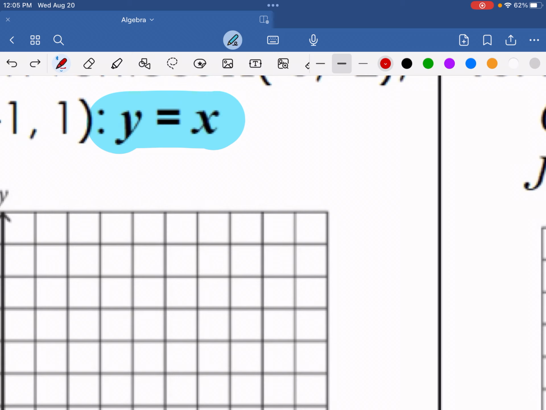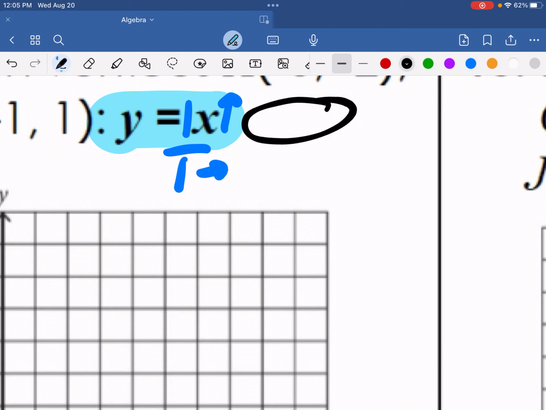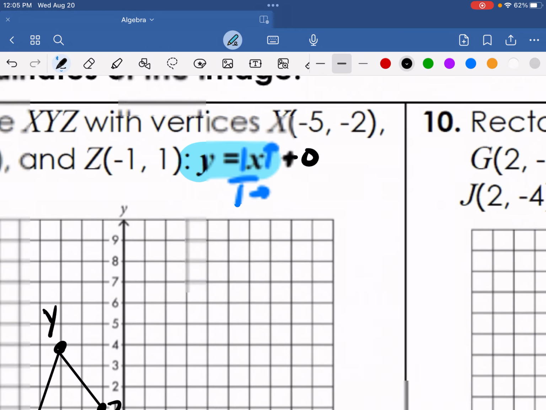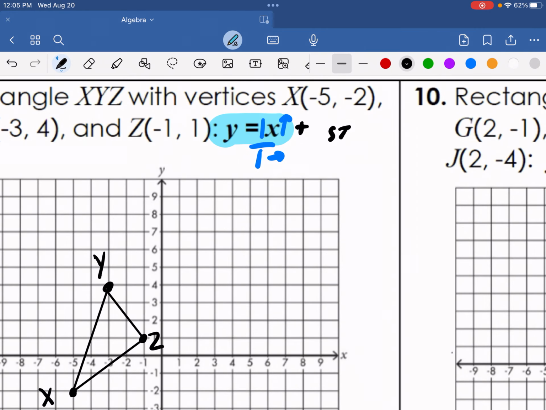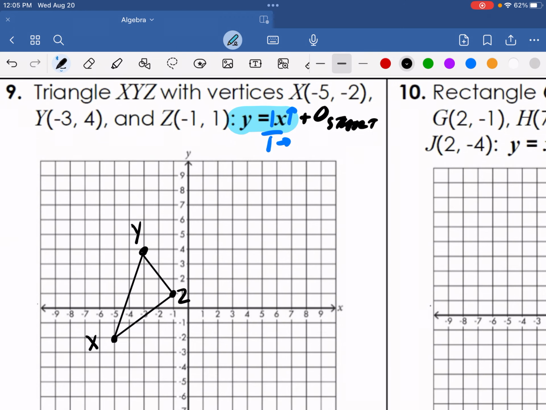So what is the slope? The slope is the number in front of x, so that'd be here. It's a 1. So if you turn it into a fraction, it's 1 over 1. So the slope is going up 1 over 1. And then the y-intercept, it should have a number in the back. Because it doesn't, it means it's 0. So this line starts at the number 0, and then it goes up 1 over 1.